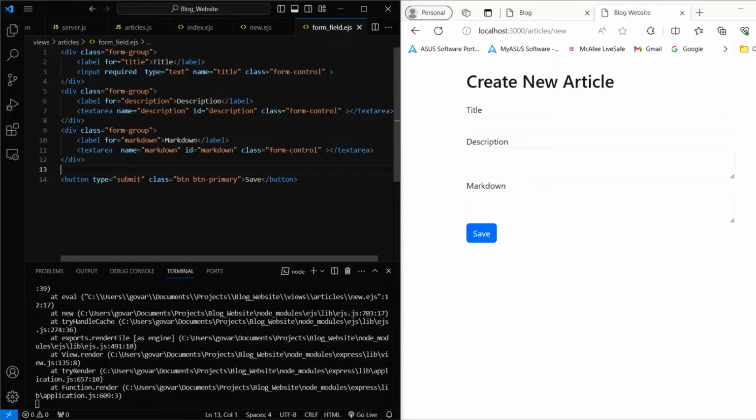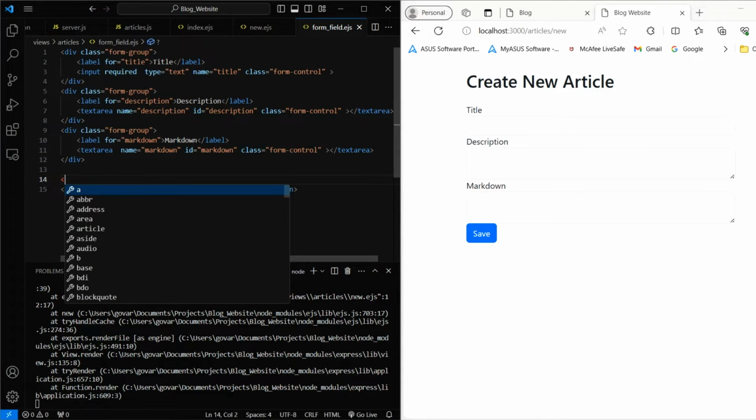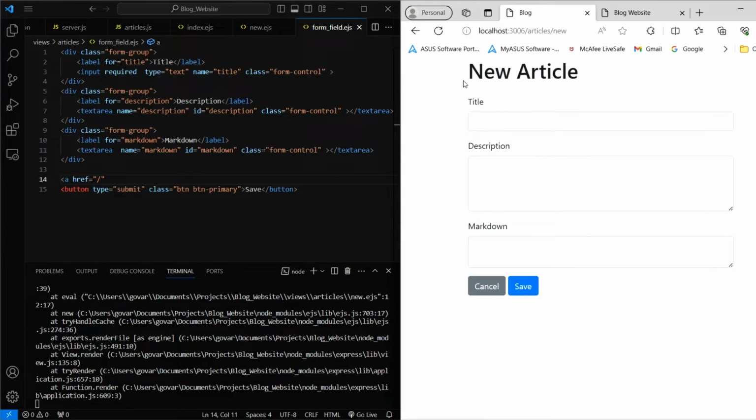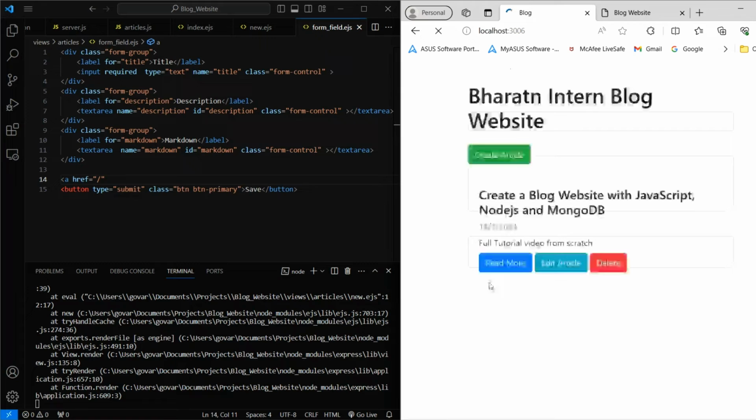Next I'm going to create the clear button, guys. So here I'm going to use href, so that when we click on this cancel button, we will be redirected to our main page. When we click on this, we will be redirected to our main website.